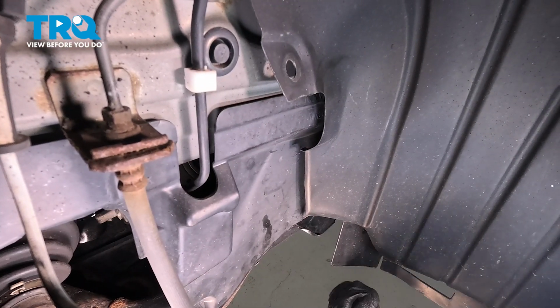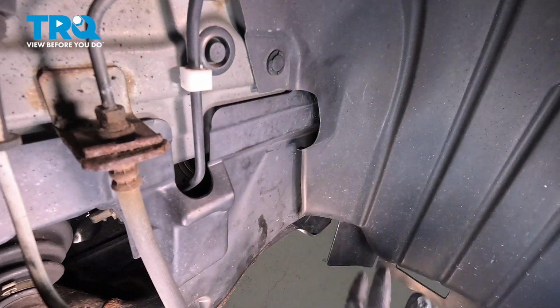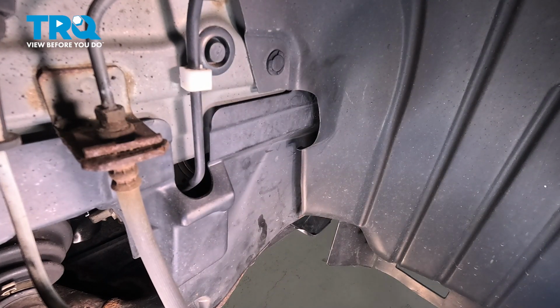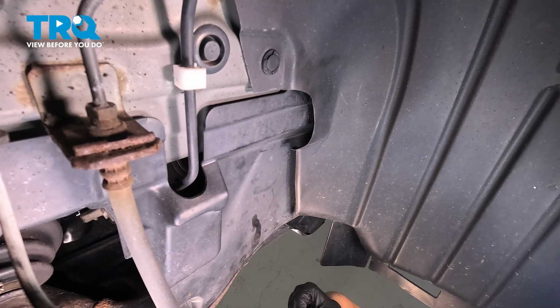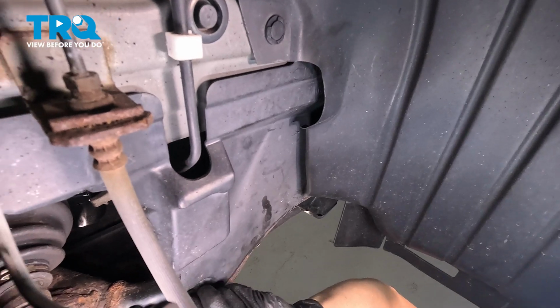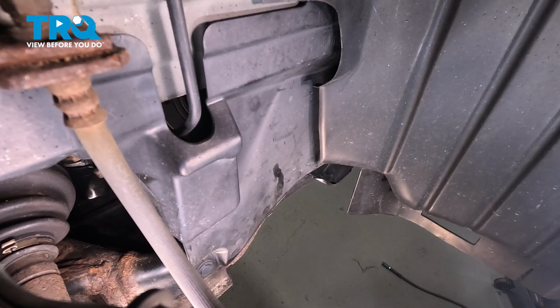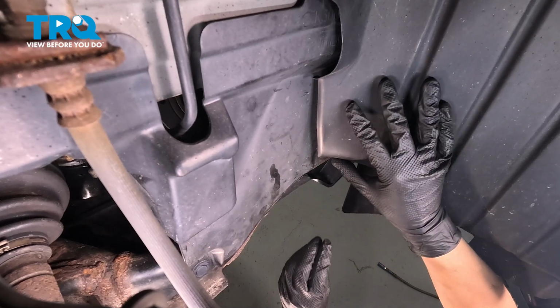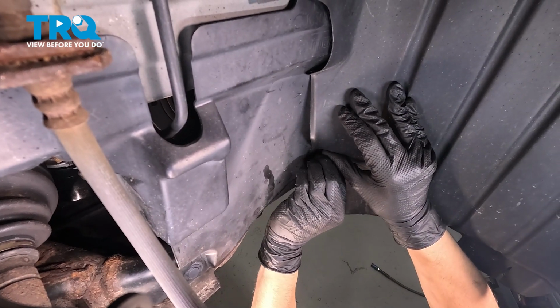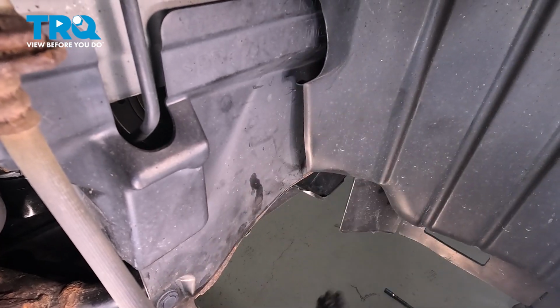This is for the fender liner. All of these push clips were the same, by the way, so no need to keep them exactly where they came from. Now let's move down to the bottom, and we'll attach the two bottom ones. There was one over here and one behind the fender liner right over here. There we have it.